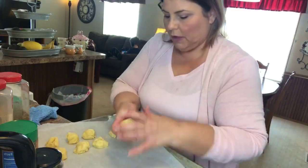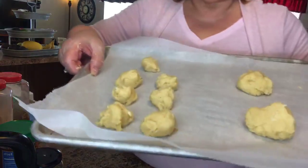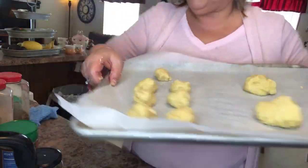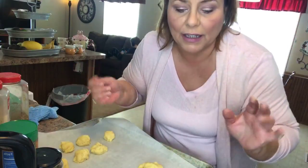There we go. Okay, so I ended up with two big balls and about 7 little ones. Mind you, you can make this up in batches as big as you like. But for what I want to do today, this will work out perfectly. I'm going to wet my hands because this stuff gets very sticky. It's cheese, it's egg, it can be very sticky.